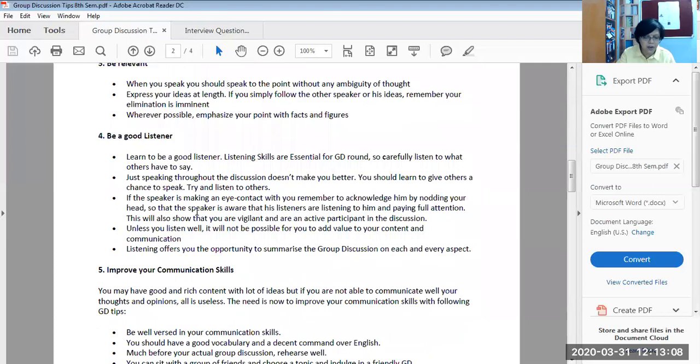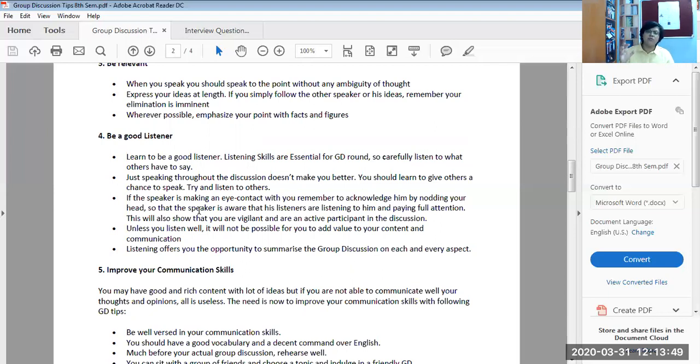Next point, a very important point, is being a good listener. Now, what happens is every organization wants a person who always engages, who does not always have to be a leader, but definitely has to be an engaging personality, a person who is a good listener, a person who understands and empathizes. You have very high leadership quality, but you are not empathetic. You don't have the quality of a good listener, you won't be a fit for a company. Both these things are very essential.